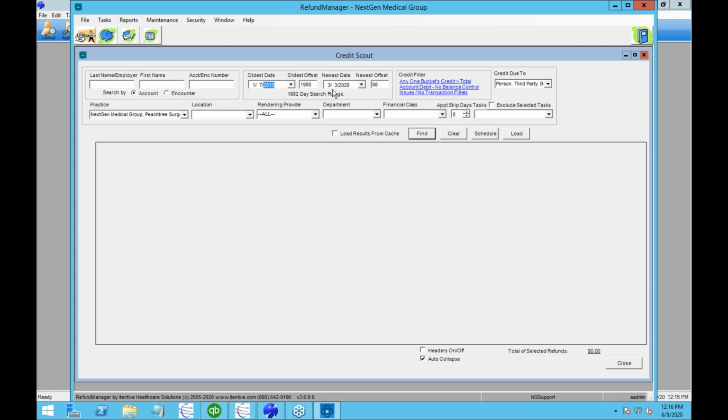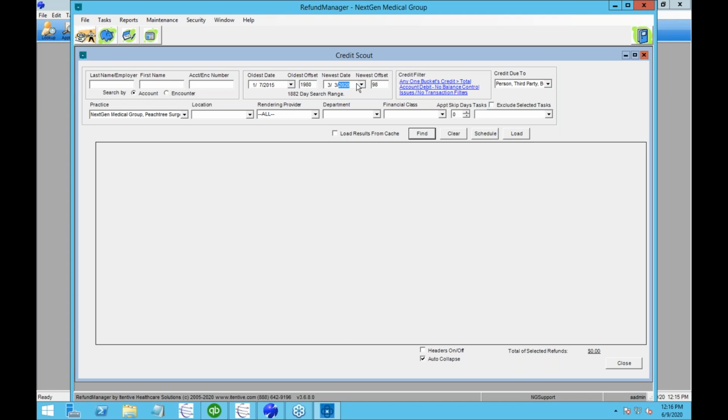We have the ability to search by date ranges. So if you're maintaining your database and keeping your credits current, or if you're cleaning up old credits and you just want to work it in chunks, so you're not pulling back the entire database, which you're never going to get through in an afternoon, let's make it in, maybe 60-day moving windows, right? So we give you the ability to set the dates that you want to search between and pull up those ranges and just work those ranges.